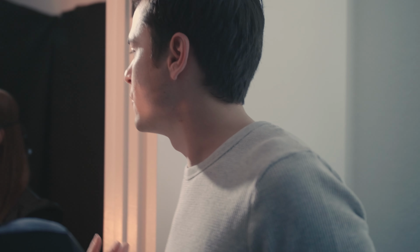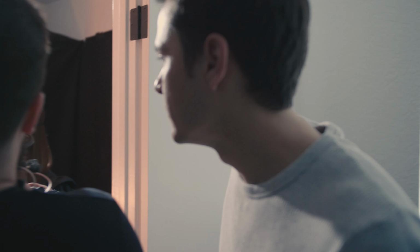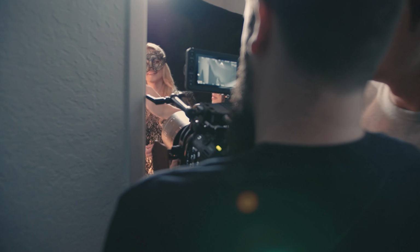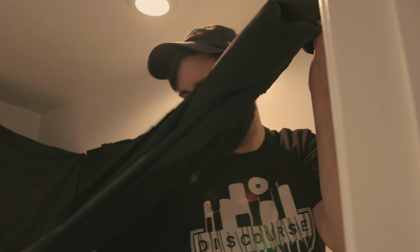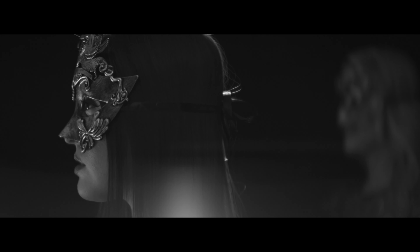I hate shooting bathrooms, but for some reason everyone's like, and then we go to the bathroom. Don't like it. I'll spare you the details of our attempts and iteration and failures to make what we had work. But in the end, we straight up covered all the walls with Duvetine with a C-stand holding a bolt of it vertically so we could hide a stand with our light on it, which again was backlighting the subjects and also reflecting into the mirror a bit so they got some level on their faces.